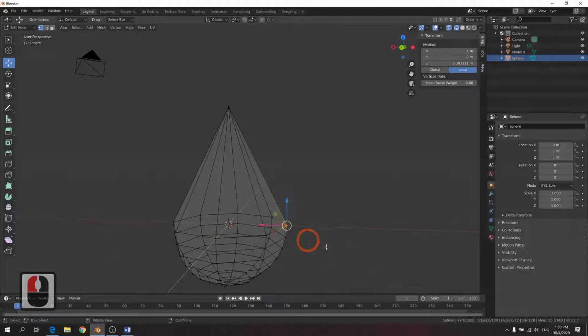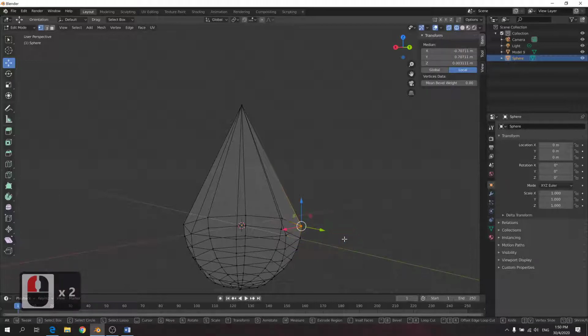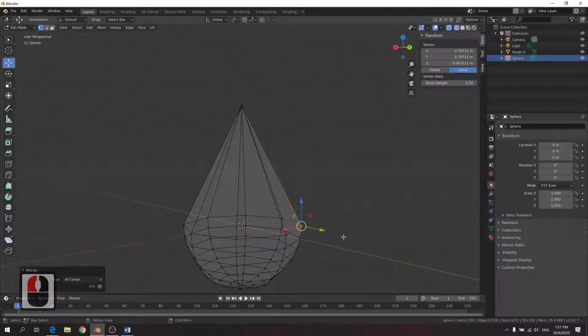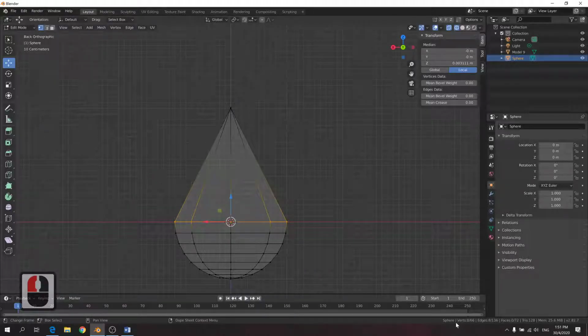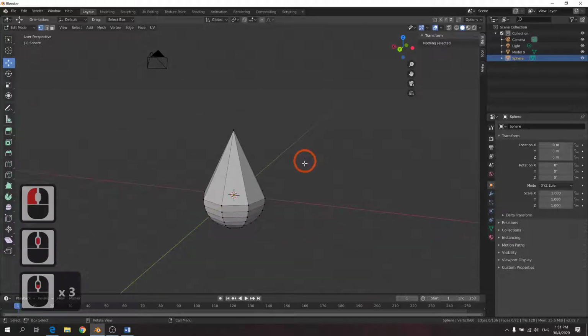Okay, this one is good. This is 2, so I'm going to merge this as well, merge to center, and I think the last corner, which is this guy. This is 2 vertices as well, so I'm going to merge to center. Knowing that our shape has 8 sides, we're just going to do a selection of this part to make sure we have 8 vertices, because with 8 sides, naturally we should have 8 vertices. So with that done, this is number 8.